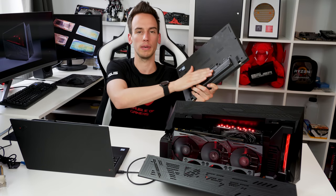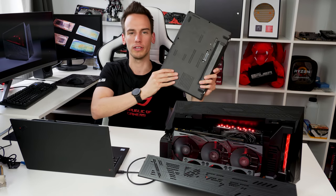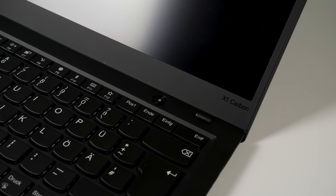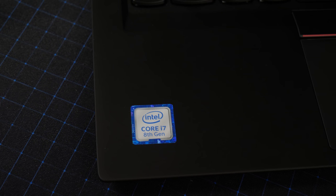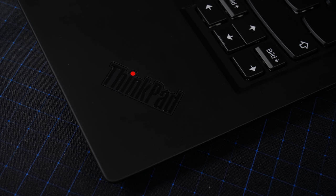It was time for a new one, so I got an X1 Carbon which is quite a lot better and also quite different. Previously I always stuck to the T or X versions because you can replace the battery and they're quite powerful. The X1 Carbon is quite powerful, quite thin, and very light. You cannot replace the battery, but battery life is around six to eight hours of normal work. That's why I changed to the X1 Carbon.